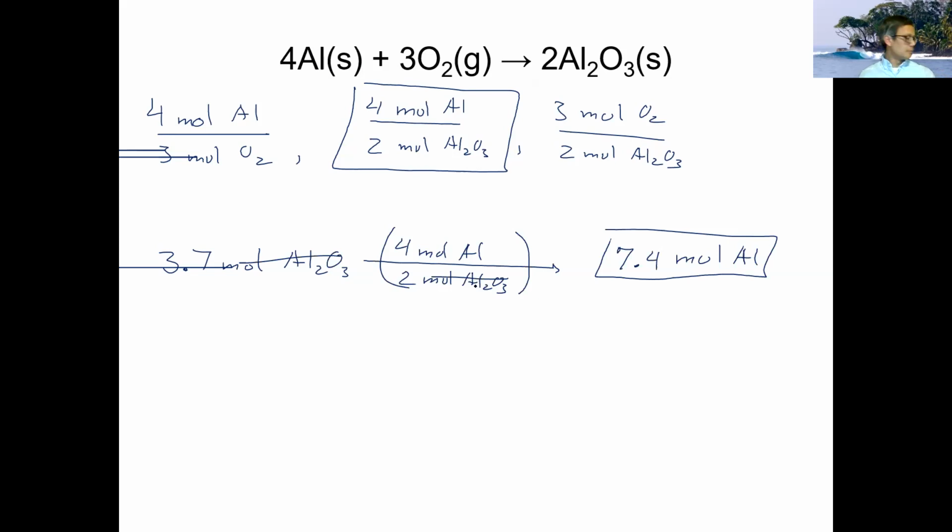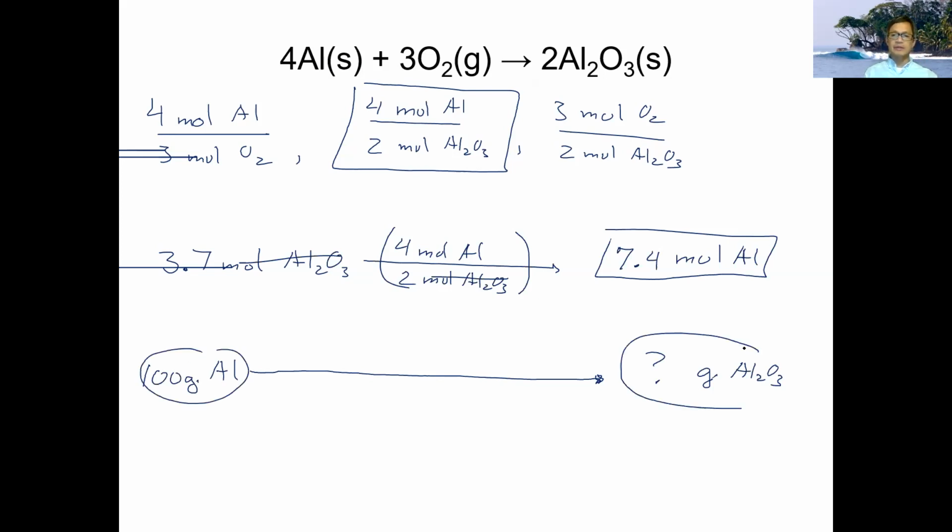Okay? All right. So for example here, let's say then that we had 100 grams. So we start out not with 3.7 grams, but we were told that we have 100 grams of aluminum. We start out this reaction with 100 grams of aluminum, okay? And we want to find out then, if we start out with that much aluminum, how many grams of aluminum oxide would we form? That's the conversion that we want to be able to do. We want to be able to go from the mass here of aluminum and predict how much aluminum oxide we will get if we start out with 100 grams.